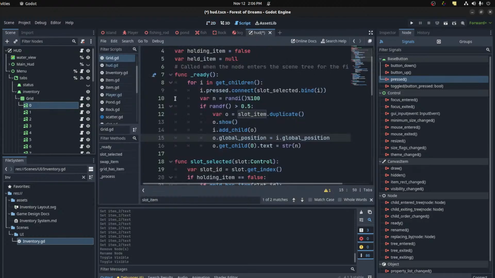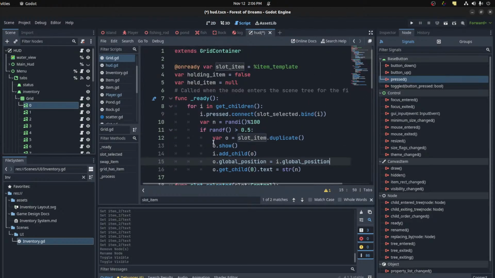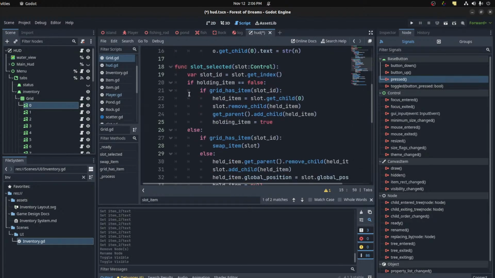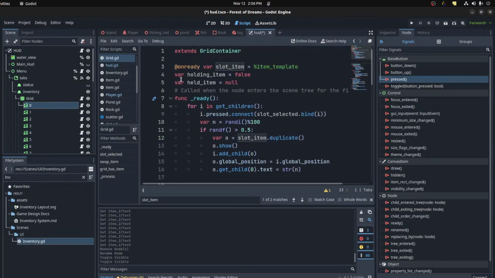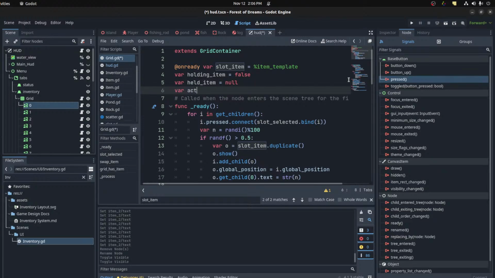Let's connect those up. And mouse enter and exit. Okay, call that the active slot. So var active slot, set to null by default.